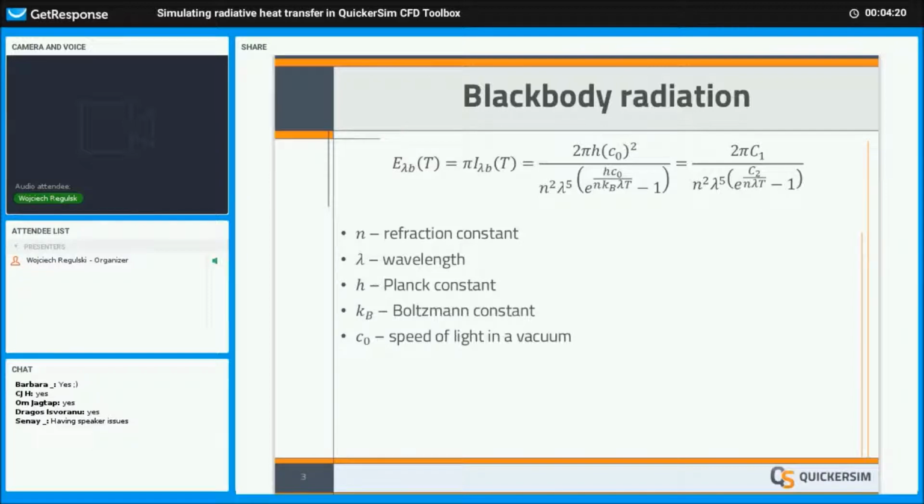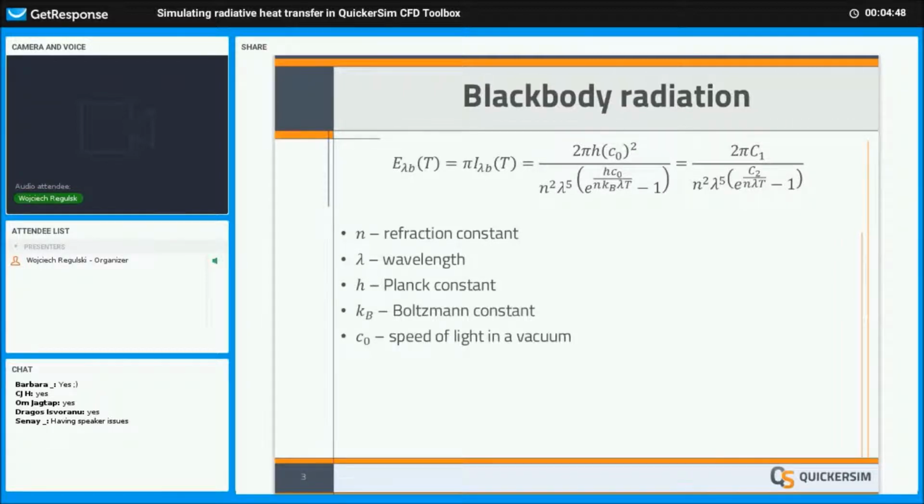The equation you can see here is the radiative power of a black body, defined with regard to the temperature of the body and the wavelength that we are considering.